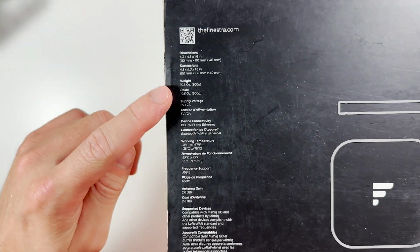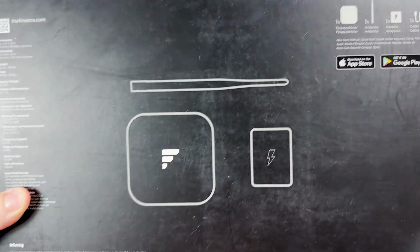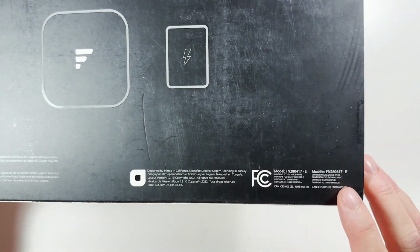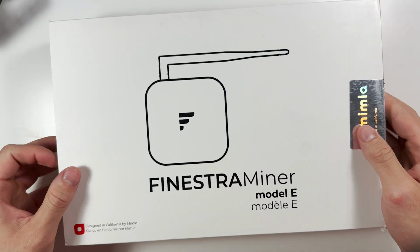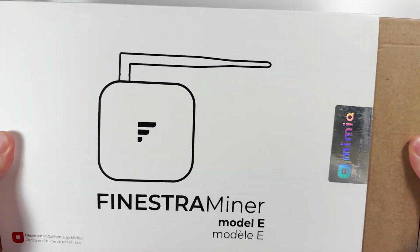If you guys are interested in any of the specifications, they're right here, so you can pause the video and read them. It comes with the miner, an antenna, an adapter, and a cable. And some other stuff down here if you're just interested in reading any of that stuff. There's a QR code, a barcode, and I think that's it. So let's open this up. Looks like it's just a protective sleeve on top.